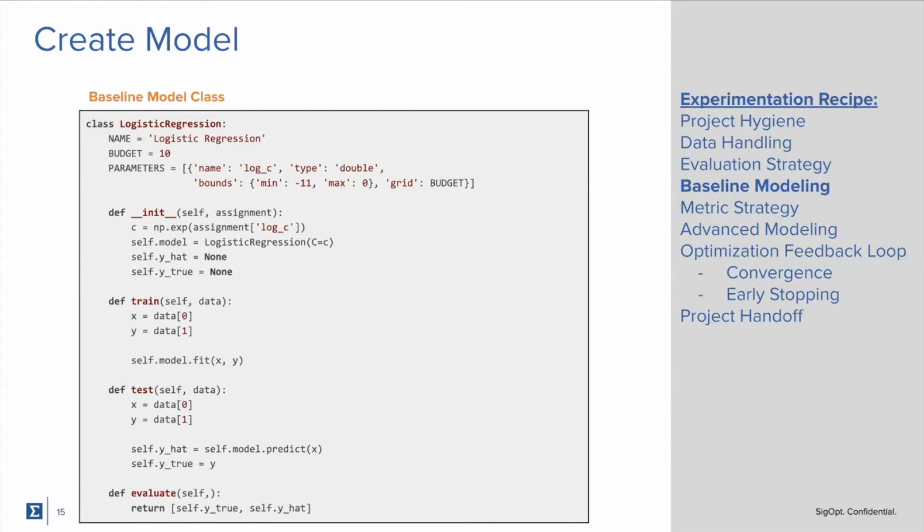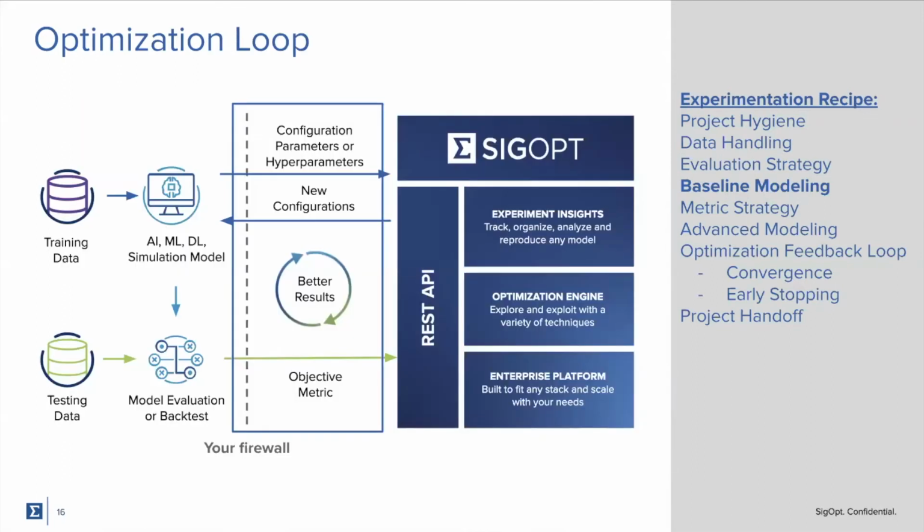One thing to notice here is that because I only have one parameter, doing some sort of Bayesian global optimization in order to come up with the best possible value doesn't make too much sense. So I'm simply doing a grid search over this baseline model to figure out what's going on. Now we have thought about what the parameters, the metrics, and the models are that I really care about.